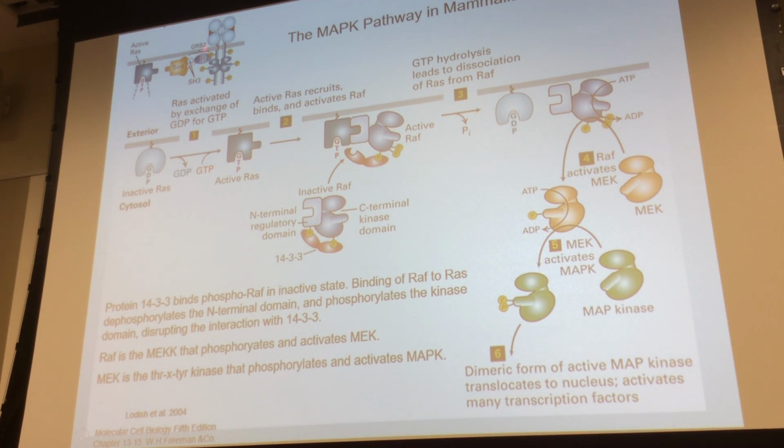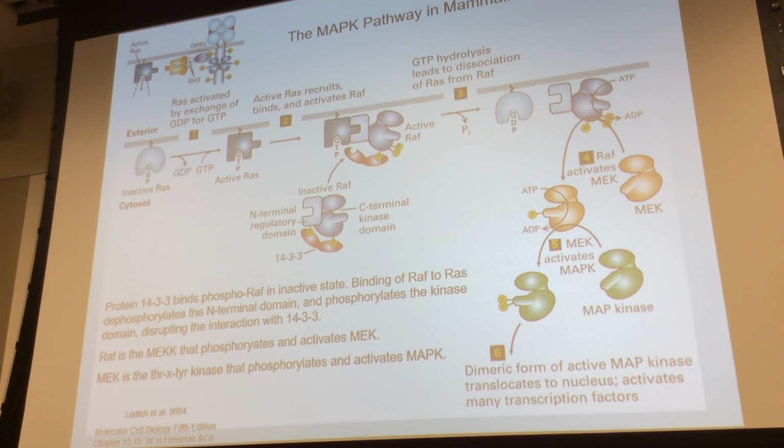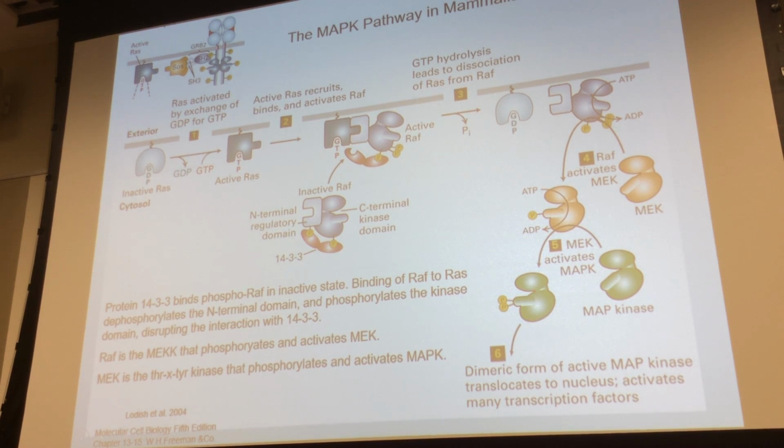So what we have is GRB2 binding to SOS, SOS interacting with RAS in order to get the GDP off so the GTP can bind. So now we've got an activated RAS. And the RAS is binding to the membrane by an isoprenyl group, which is a lipid that's just going to hang on there like a little tail and keep it right there in the membrane. At that point, it's going to initiate that same pathway that we saw in yeast.